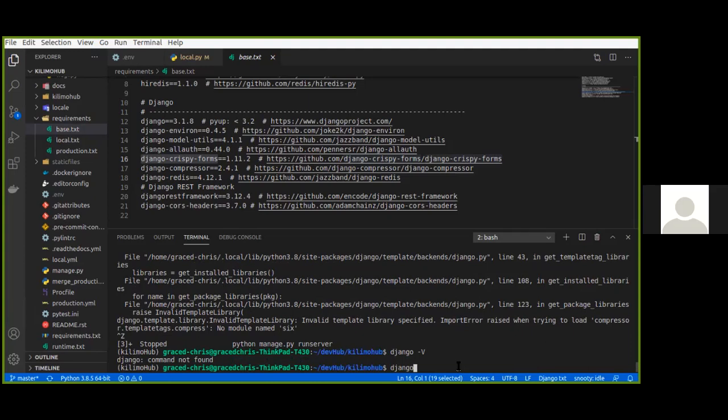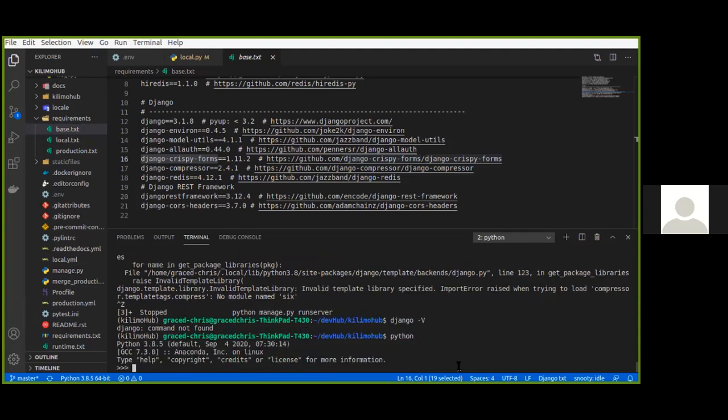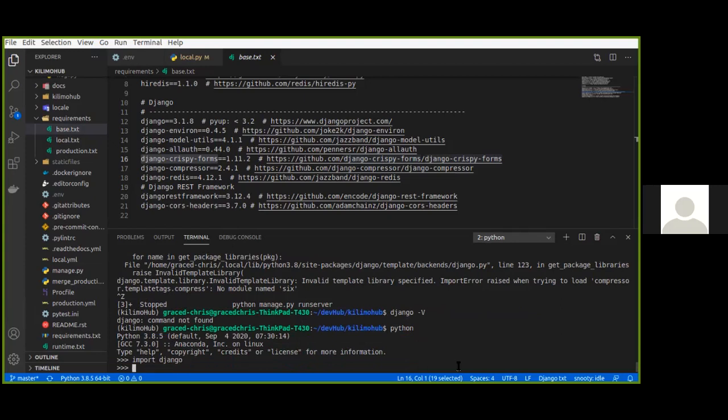You remember how Rose was confirming which Django she was using? She was opening the Python interpreter, import django, then django underscore version underscore. Like that.